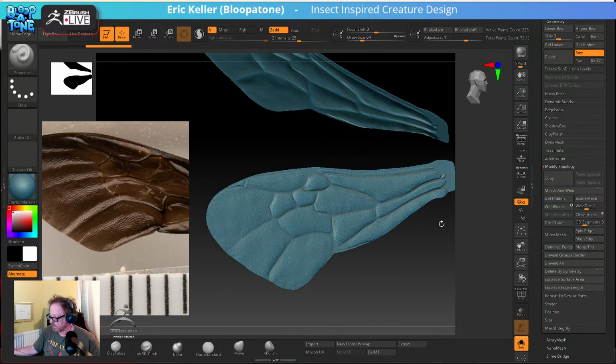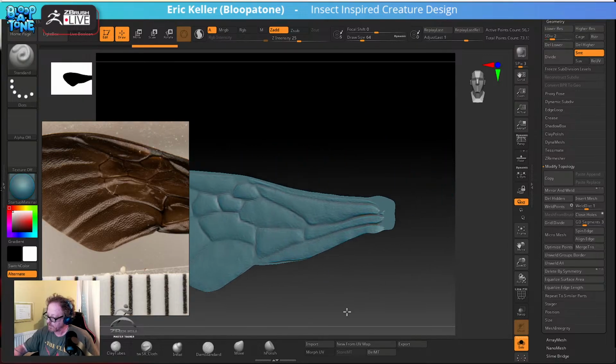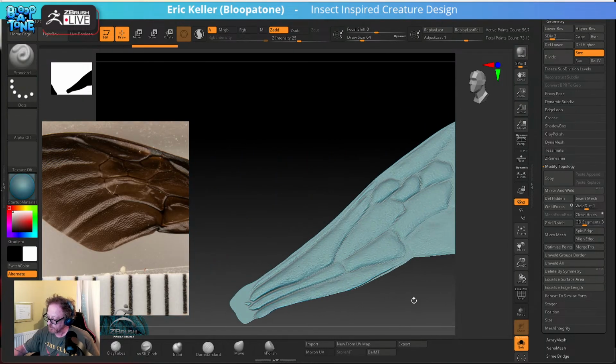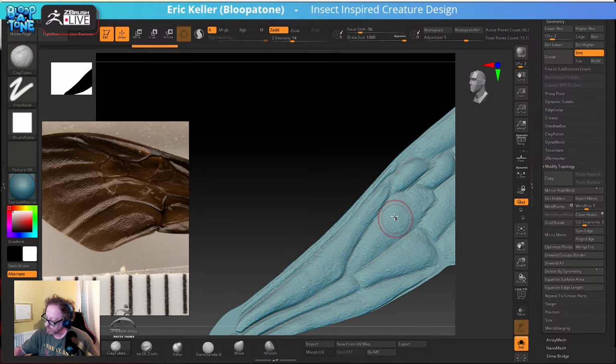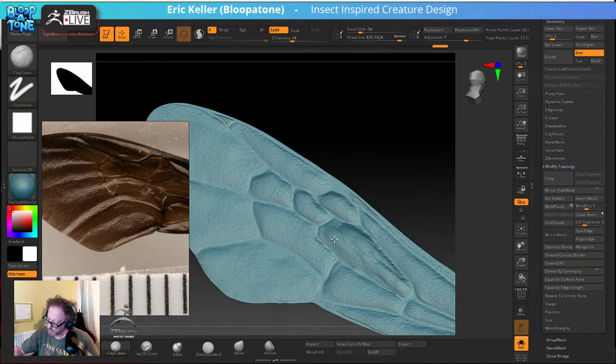So let's go to this guy, and I'm going to go down one more subdivision level. Make sure that we have symmetry enabled. I'm going to use Clay Tubes and really just start to pump this out a bit. We can go to this side.